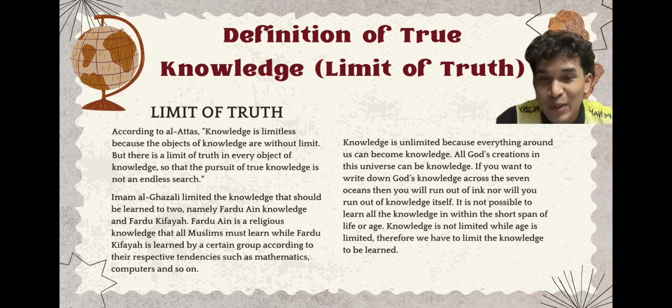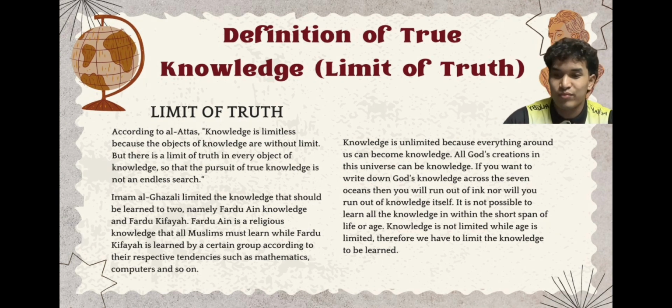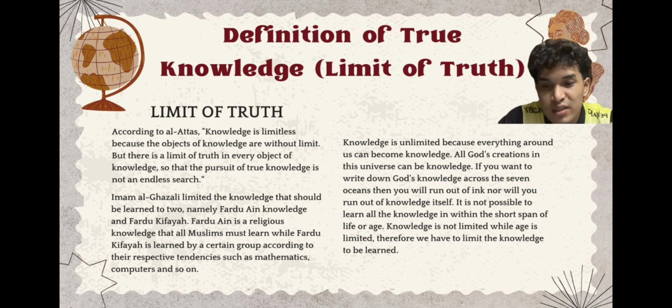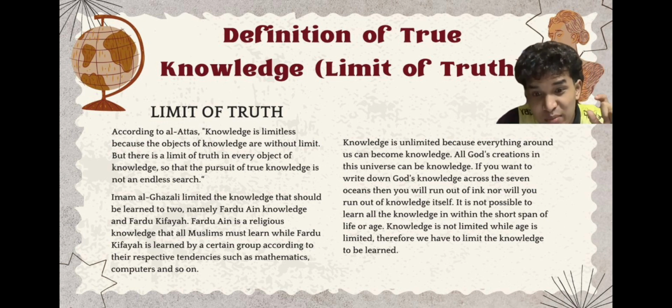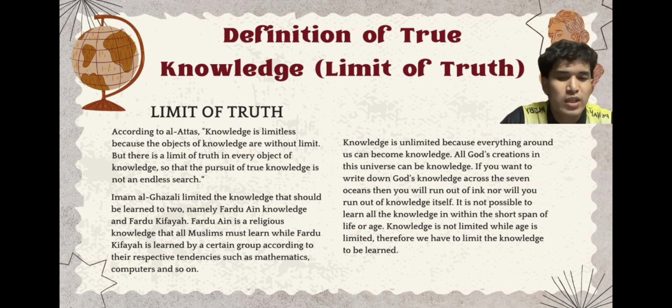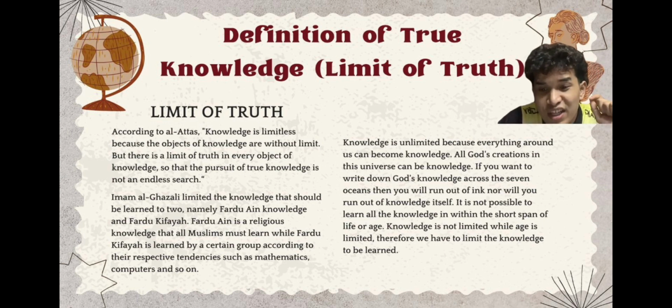Next, I will explain about definition of true knowledge or limit of truth. According to Al-Attas, knowledge is limitless because the object of knowledge are without limit. But there is a limit of truth in every object of knowledge, so that the pursuit of true knowledge is not an endless search.